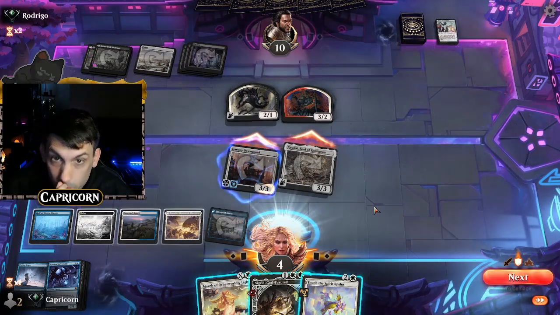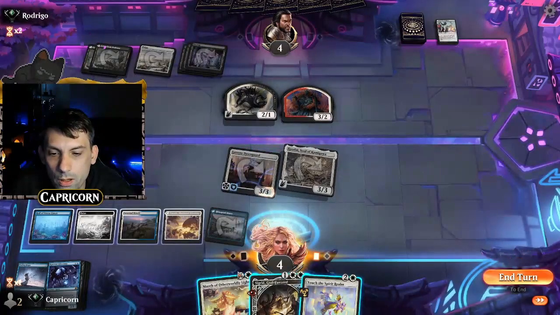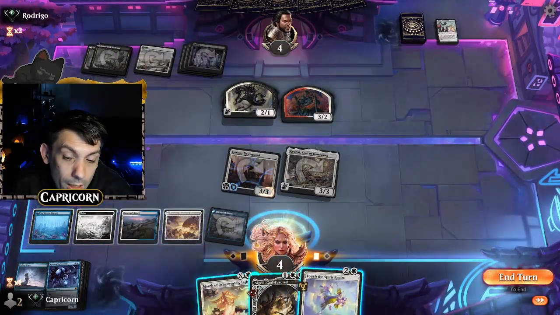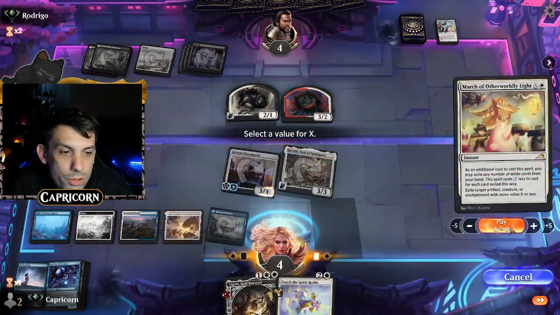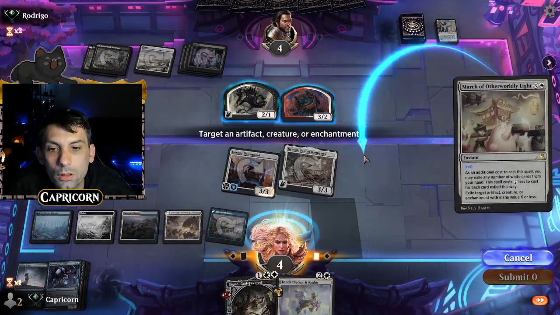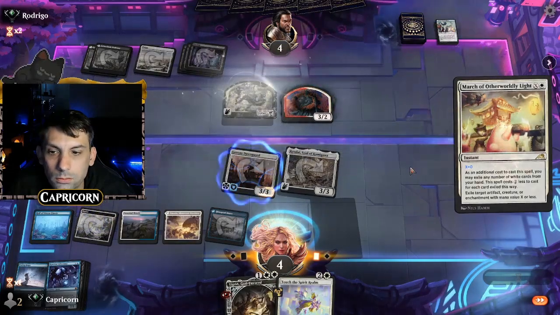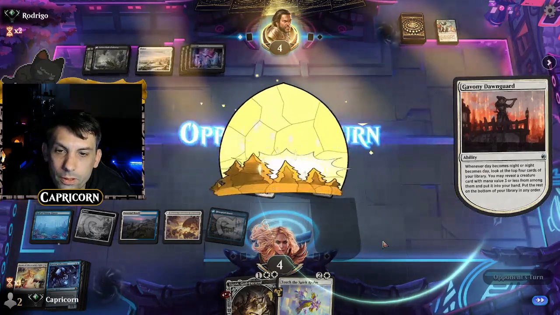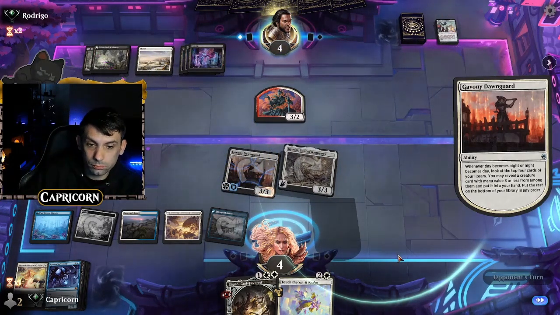I'm gonna swing here. Put him at the same damage we're at. We're gonna hold on. Actually, we can't double spell by channeling. It won't count as casting a spell. So we're gonna have to march for 0, confirm 0, submit 0. We're gonna get rid of the flyer. And then we double spell. We trigger Gavony. We'll grab a card off the top.